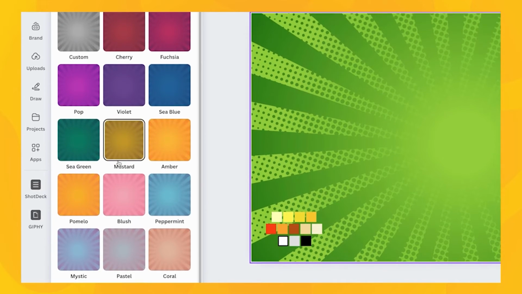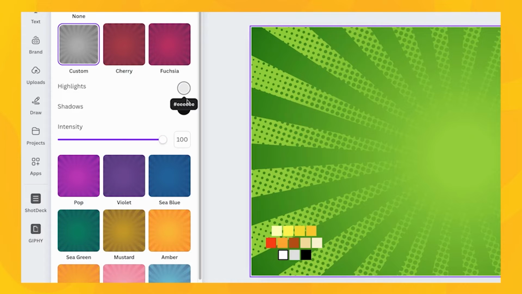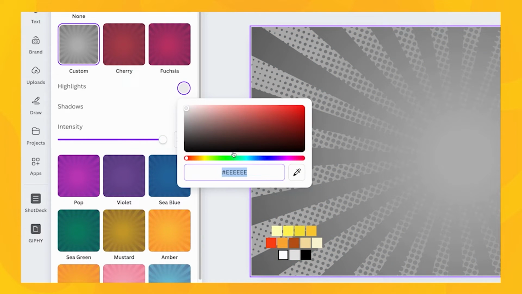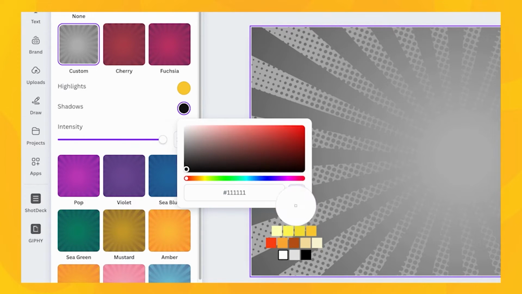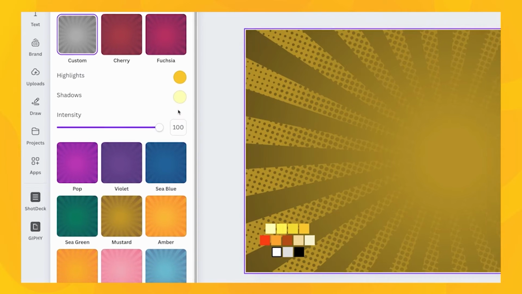This effect is really interesting in Canva because it allows me to pick two colors and create a duotone effect. So what I'm going to do, I'm simply going to select two of my colors right here. So the first one, the gray, I can use the color picker and come and pick my darker yellow. And then the black, again, using the color picker, and I'm going to use a lighter yellow. There you go. Now it's been applied. It's going to take a second, and there you go.